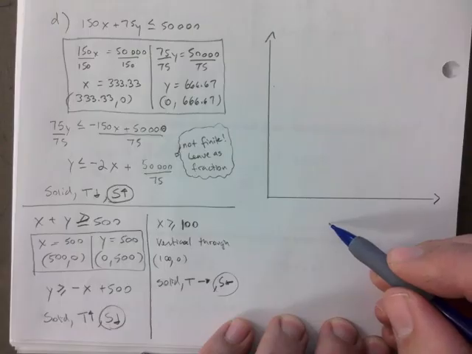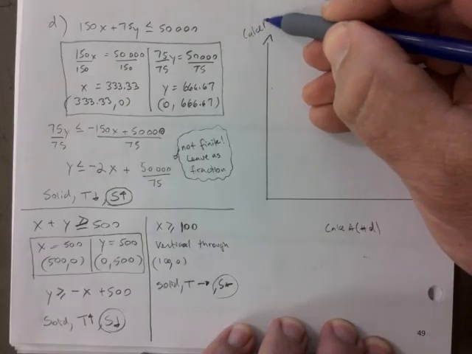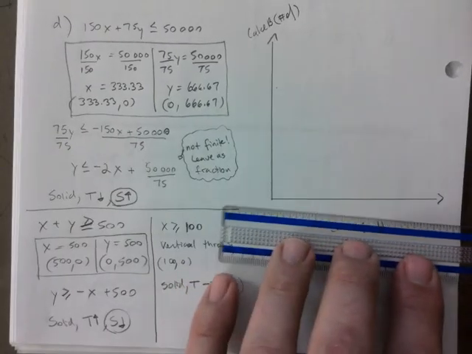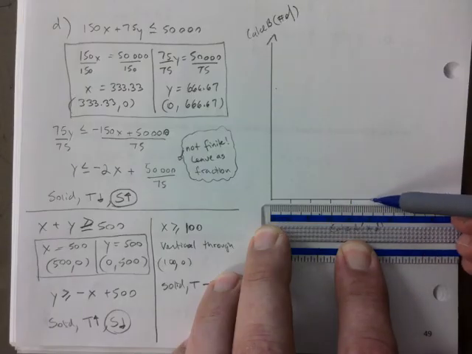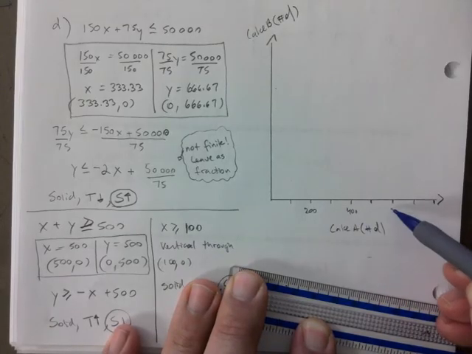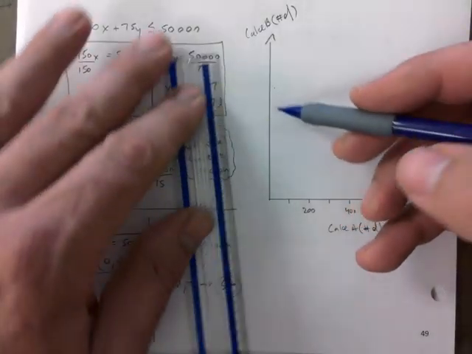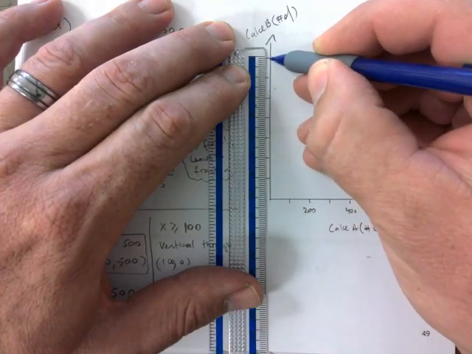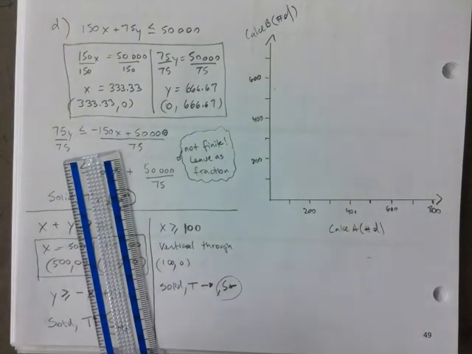Okay, so I'll just call this cake A, and the unit is number of. Okay, cake B, number of. And I'm going all the way to 500 here. We're making sure at least I can fit that in. So I'm going to go 100, 200, 300, 400, 500, and I'm going to keep going a little bit all the way to 800. So if you just label every other one, that's going to be just fine. And then we have our Y. I need to make sure I go all the way up to 700 or so. So let's see here, 100, 200, 300, 400, 500, 600, 700. That works just fine. I'm also going to label every other one like this. And now you just plot, right?